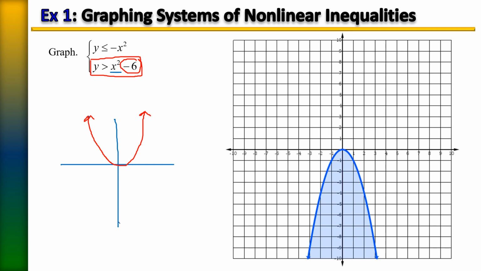If you said a vertical shift downward, that's correct. So normally, again, the parabola would be here, but because it was shifted down 6 units, it would fall down and be here. Again, this is just a rough sketch of the parabola. Now, what type of line are we going to sketch? Is it solid? Actually, no, it is not solid. Notice there's no line underneath. So that is going to be a dashed line, which means you need to leave some spaces in between when you sketch that graph. This is just a rough sketch, but you get the idea.